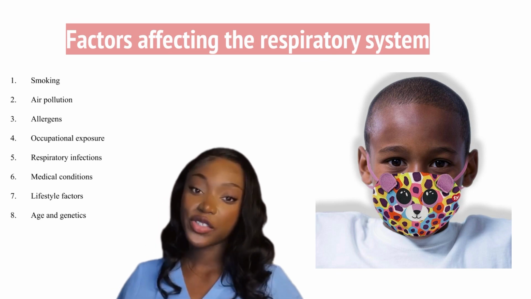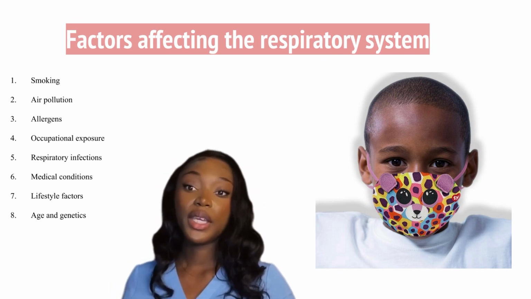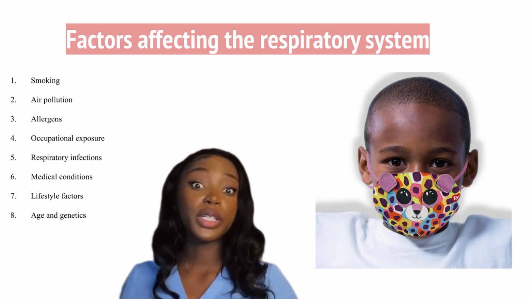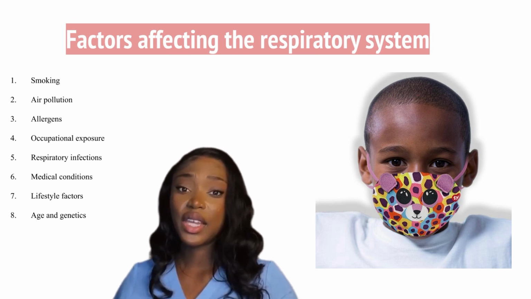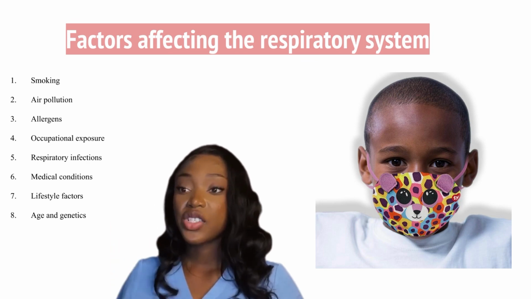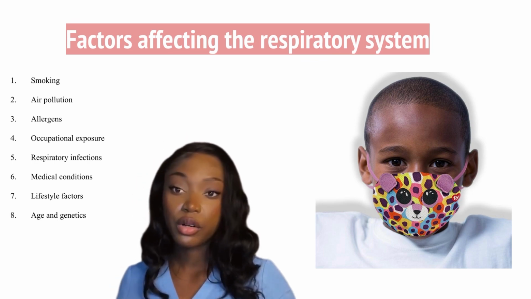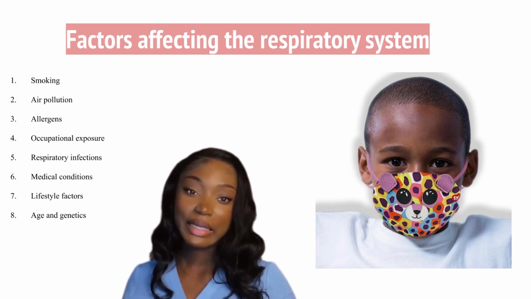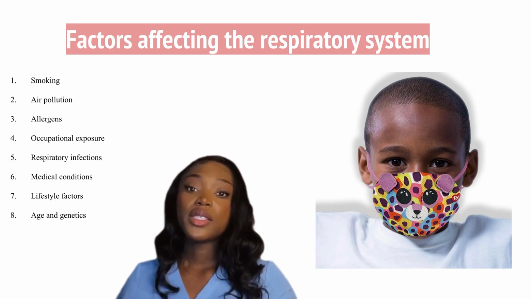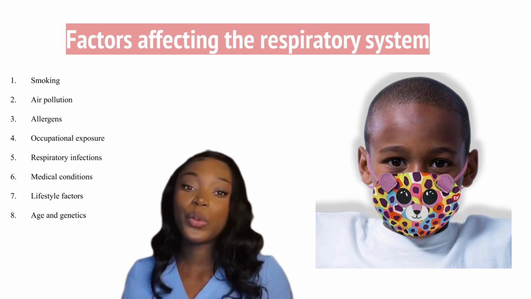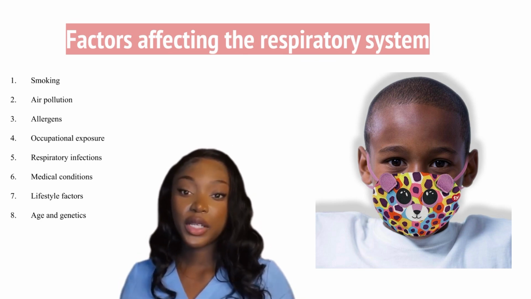And we also have age and genetics. Finally, the respiratory system can be influenced by factors that are really outside of our control, such as age and genetics. I feel like age and genetics, and maybe allergens, or medical conditions maybe, are things that we can't control. It's just the process of aging, of being human.